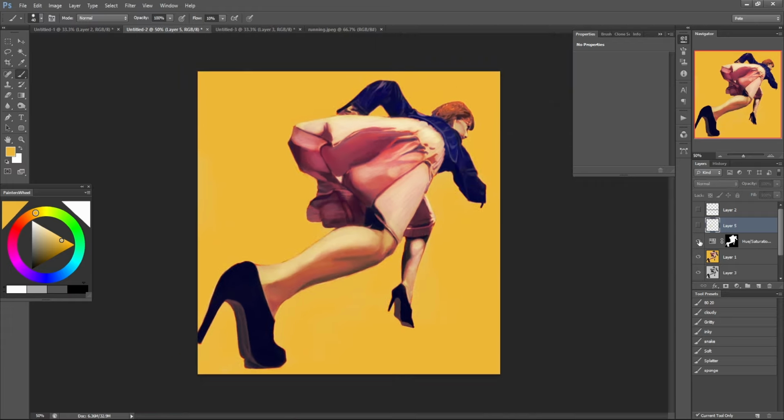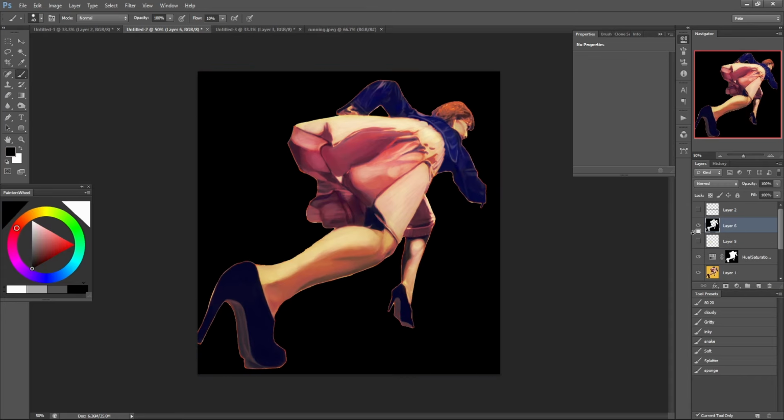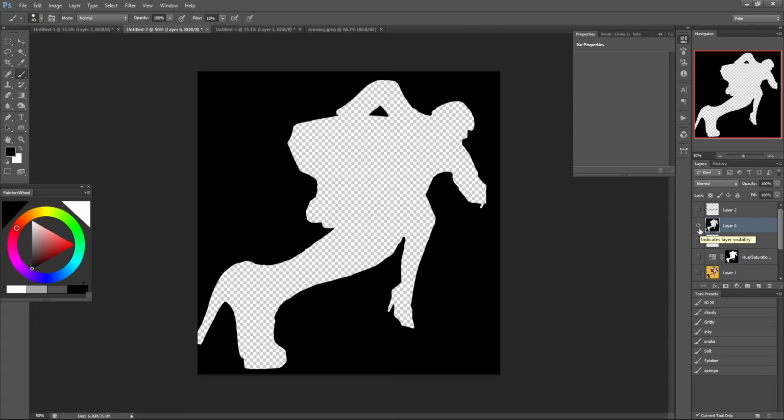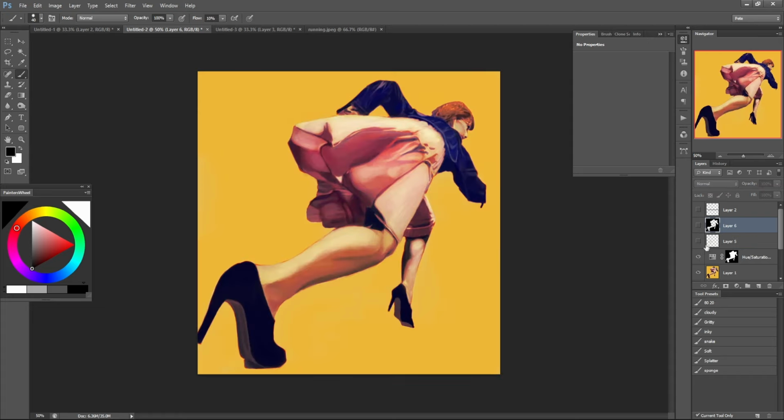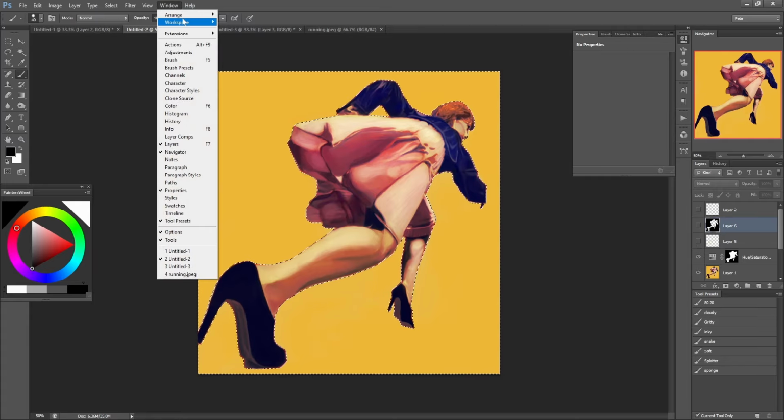But thinking about broader color adjustments, it sounds like you have been doing this sort of thing already, where you have a selection of the background. We've got one here. Sometimes when I'm working, I will do a layer that is just an element that I know I'm going to want to hit multiple times, and I'll leave it as an invisible layer like this so that I can control click that layer to summon that selection.